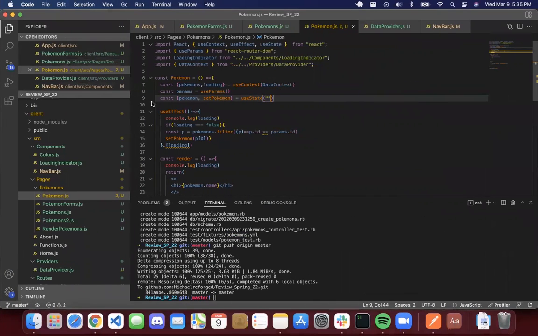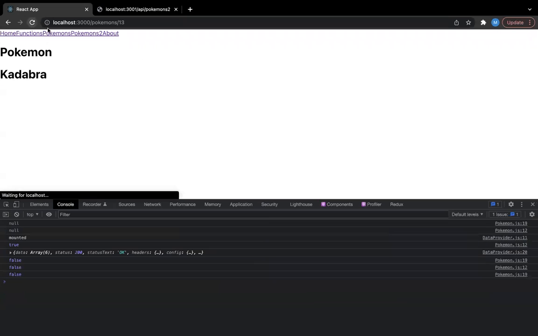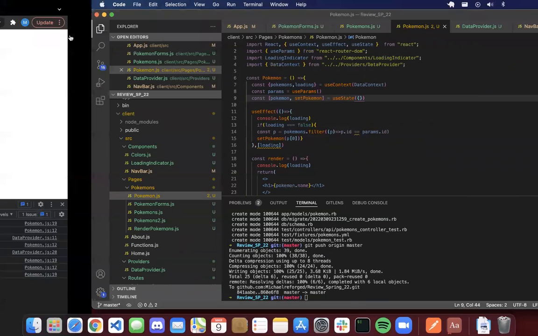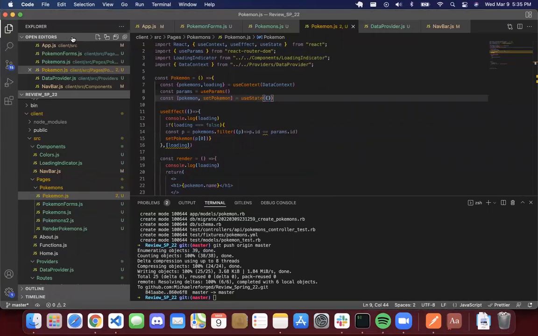Okay, I forgot to put in an initial state. I guess I can just do that. Yeah, okay, that was me being careless. Okay, yeah, don't forget your initial state, guys.